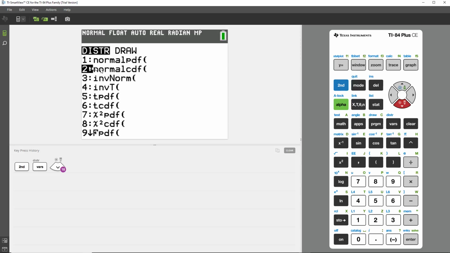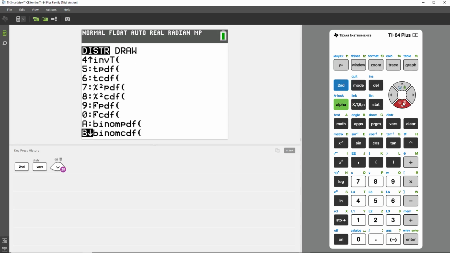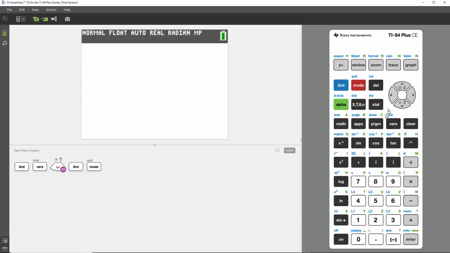So we'll be using quite a few from here. Maybe these first four, and then you should also know the binomial PDF and binomial CDF. After that, the Poisson and all these other ones, we don't really use. So your calculator is pretty valuable.